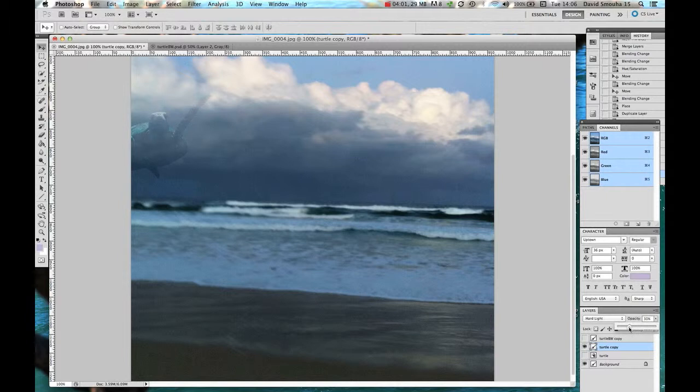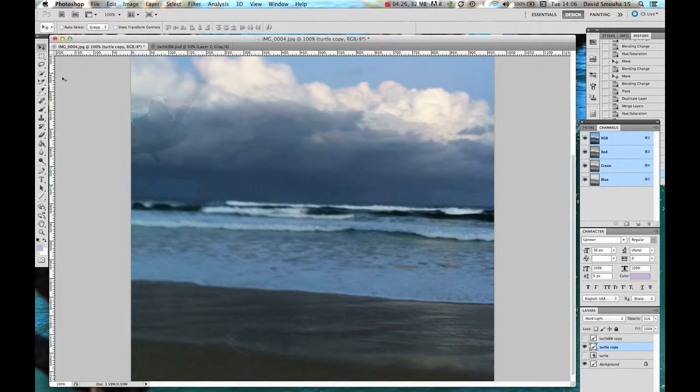Okay, if we get it down to about 30% of its opacity, or 24%, we have a turtle which I would say is a little less than convincing in our clouds. And it might just be that the back fin or leg, or whatever you call it on a turtle, is just a little bit too dense to actually make it convincing.